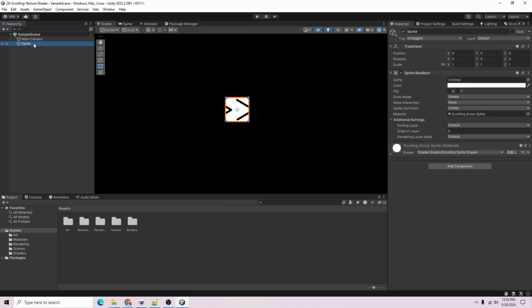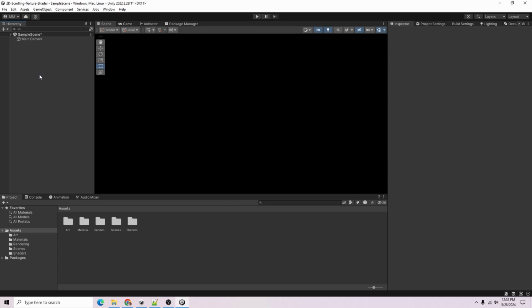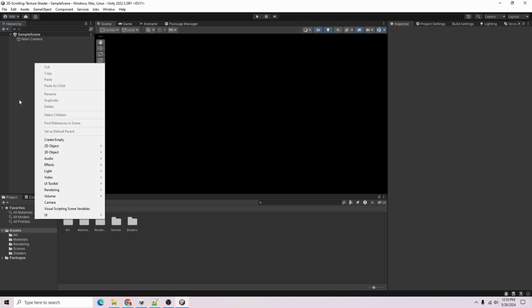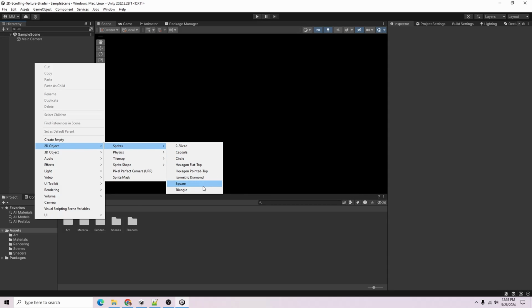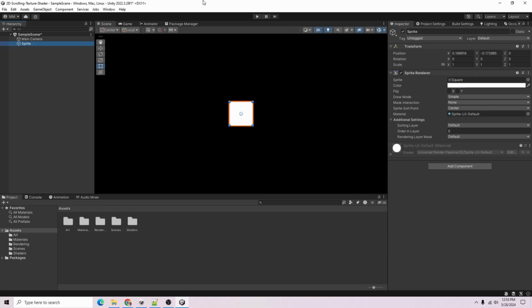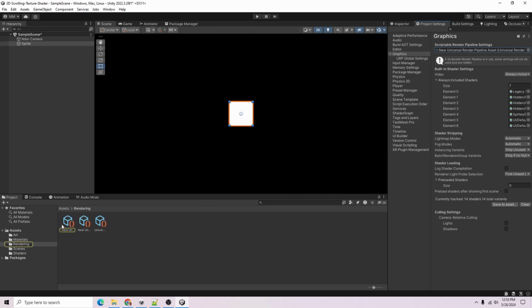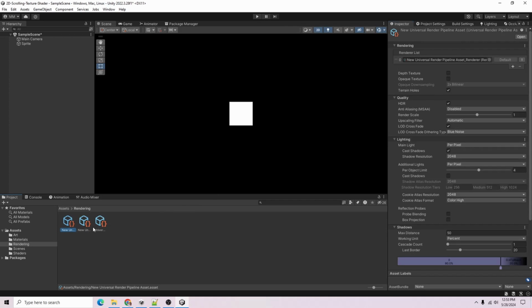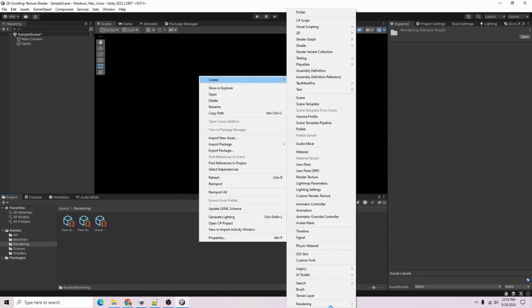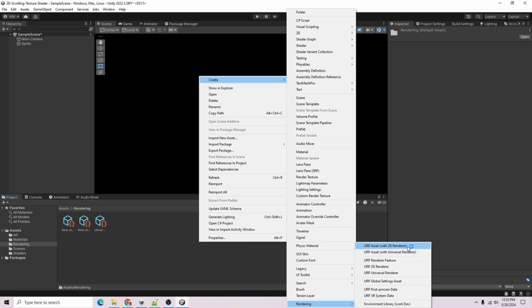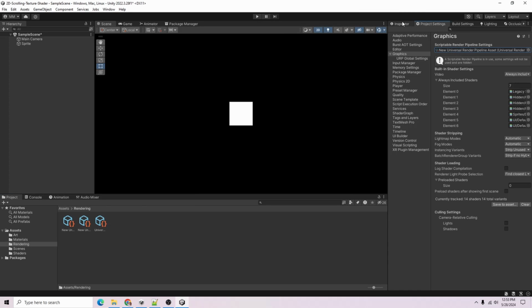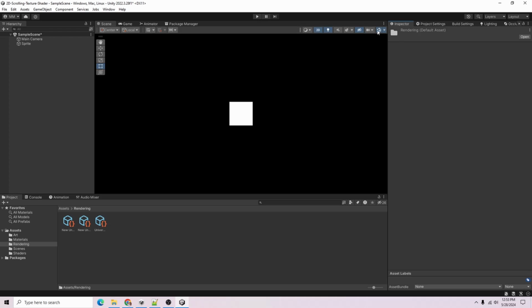All right, so first things first, I'm just gonna go ahead and get rid of my existing sprite and start fresh. The first thing I wanna do is right click in my hierarchy, go to 2D, object, sprites, select the square sprite, and name it sprite. Also, I have already set up the universal render pipeline asset. It does have to be with the 2D renderer, so when you go to create it, go to create, rendering, URP asset with 2D renderer. Then you just drag the asset here and you have your URP set up. I have a whole other video explaining that.